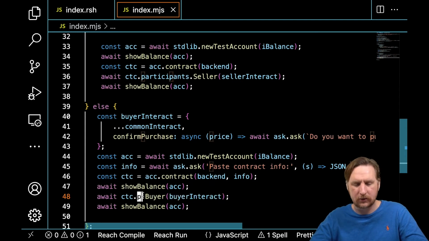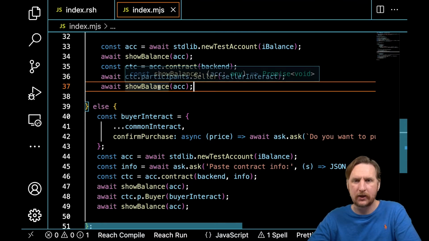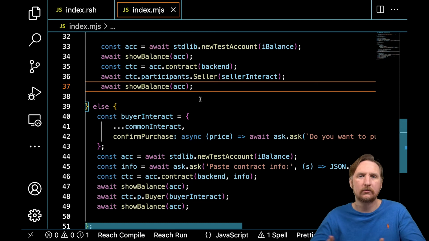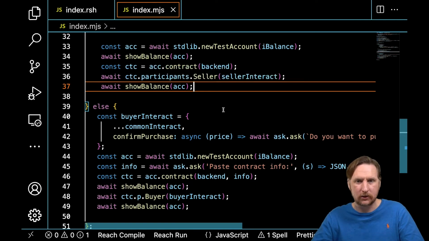But what is this about the .p and the .participants? These are two different variations and ways that you can call your participant as part of the contract. We can use the long form .participants or the short form .p. Myself, I tend to prefer the .p. I think it's a bit more elegant, and I know what the .p means. It means participants when I'm working in my Reach applications. But if it helps you, you can absolutely use the long form .participants. This works either way. We can change participants to P or change it around. As long as we use that P or participants, we're golden.